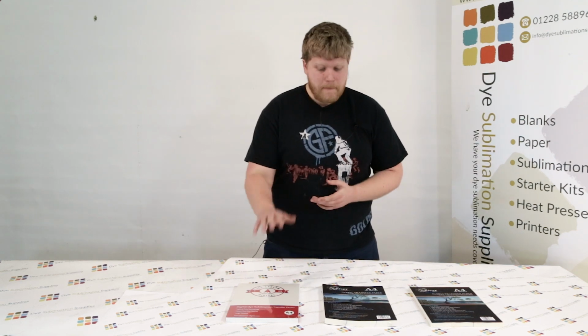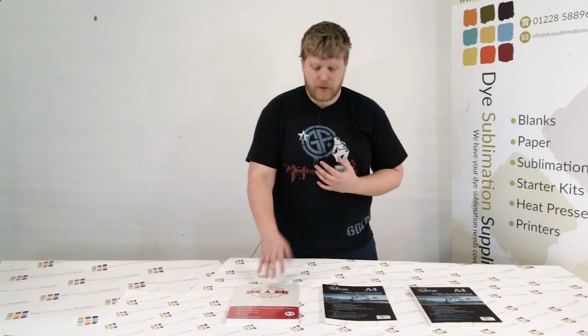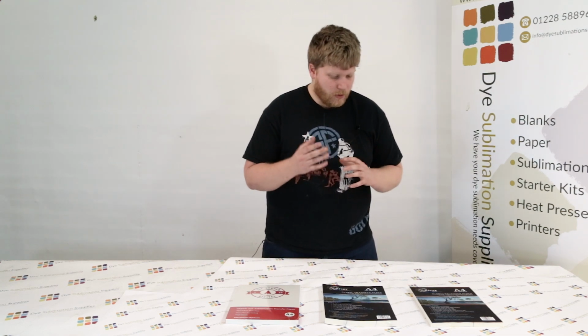So if you want to put a white design onto a black t-shirt, for example, which is really popular, you know, bands and stag do's, that kind of thing, you can't do it as it's not printing white. There's no ink to transfer. It just leaves the white blank. Okay. However, there are options that you can choose for these situations.